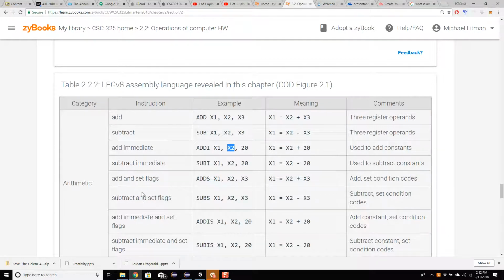Okay, so these are the add and set flags. So we talked about this idea of flags before. So this allows certain things to get set. We'll see some examples of that. But this ultimately is doing the same math, but also says, I plan on checking consequences of that math. So if you have an 8-bit value, if your destination register is 8 bits, and just to keep it simple, let's say we're only holding unsigned numbers.